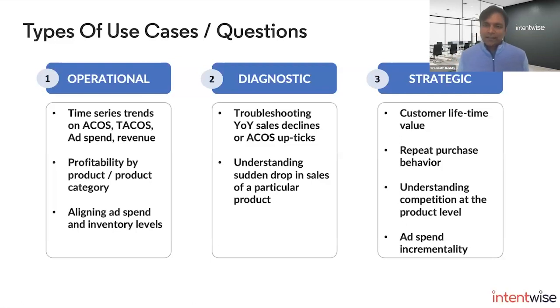And then last but not least, the strategic questions that have long-term implications, questions that potentially could become ways of differentiating your business. And examples there are obviously customer lifetime value, which, again, I know a lot of brands out there clamor to understand well, repeat purchase behaviors. And on a place like Amazon and these days Walmart too, competition, right? Unlike the traditional world of physical stores where you can literally see who your competition is, on Amazon, competition changes all the time, especially at the product level. How do you keep track of that?